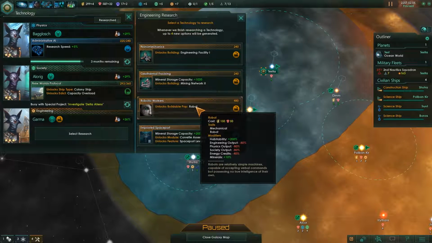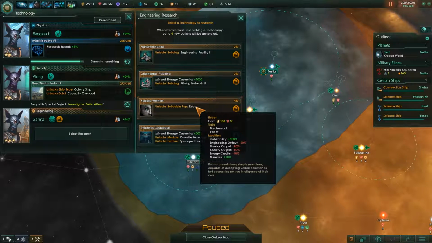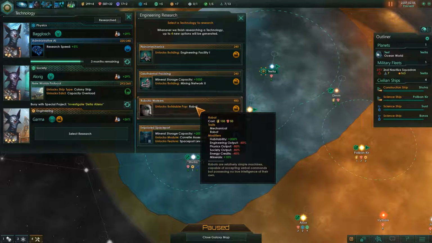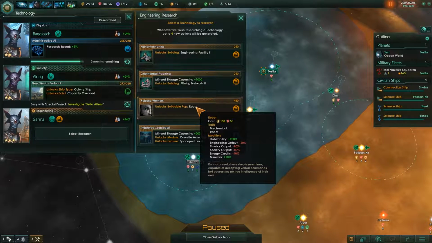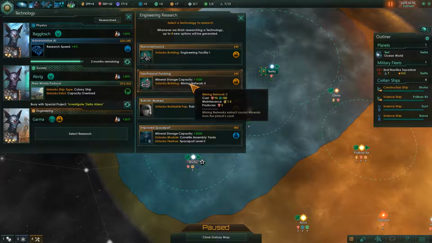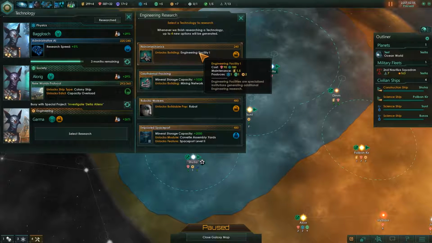We can have buildable population robot. Okay. So, if you build a robot, it gets you minerals and possibly food, but it doesn't give you research very well or energy credits. So you're going to want to have your actual population work, but it's like a population point that you can build. We might actually want that. All right, what else we've got? Mining network, which is going to increase our resources, so that's definitely good. And then we have engineering facility.